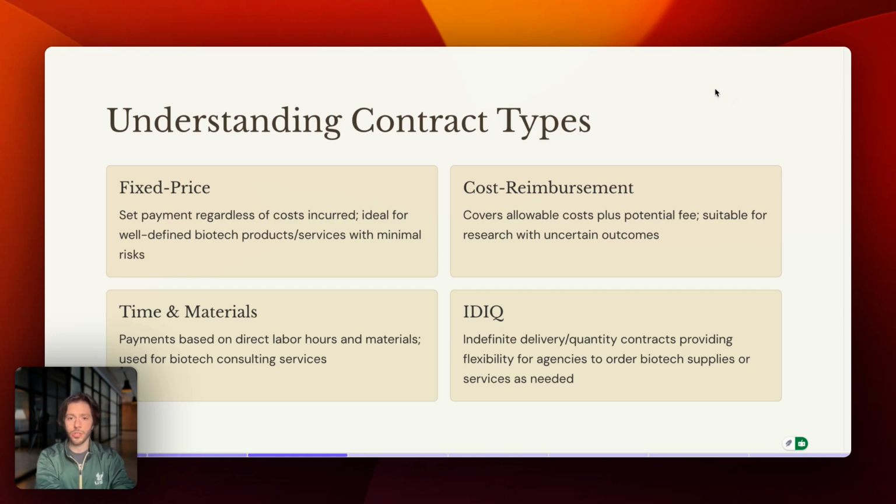fall under cost reimbursement. Time and materials pays for direct labor hours and materials, so the hours have to be documented, and the purchases of the materials have also been documented. This one is mostly used for biotech consulting. Lastly is IDIQ, which is indefinite delivery, indefinite quantity. These contracts provide flexibility for agencies to order biotech supplies and services as needed. So it happens as we go.